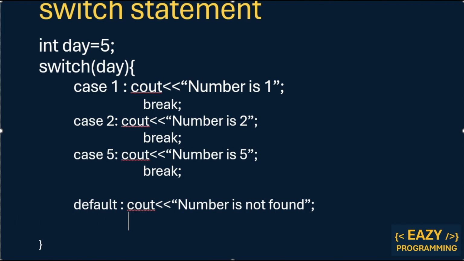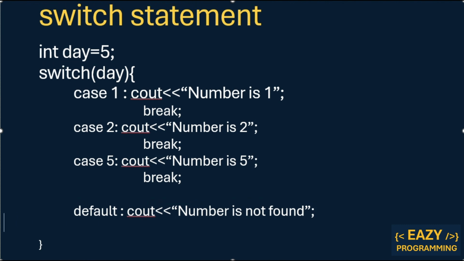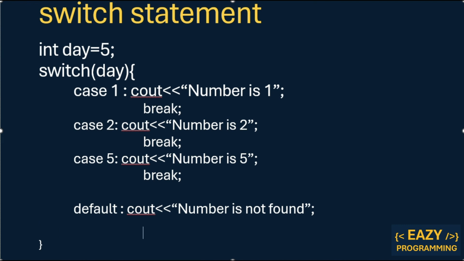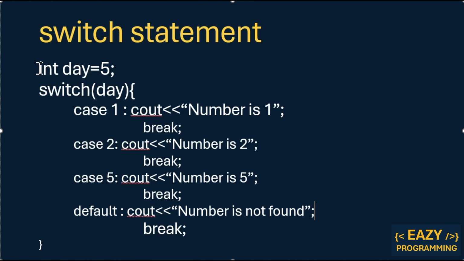Here also I will write break. So this is my switch example where I'm writing an integer data type variable, which is equal to 5. Then I'm giving this variable to this switch. In if else, I was writing a condition in the round braces, that is parentheses. But in switch I am writing a value. I have to give a value, and then I will check this value.